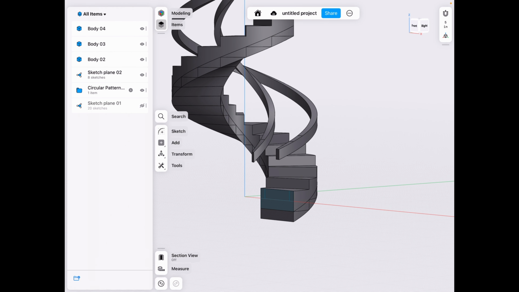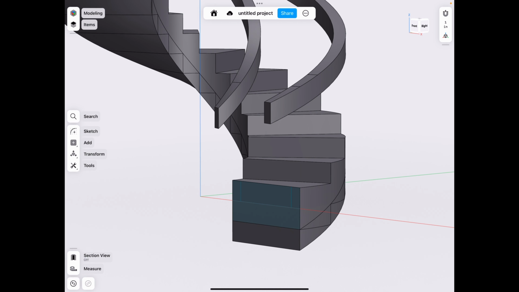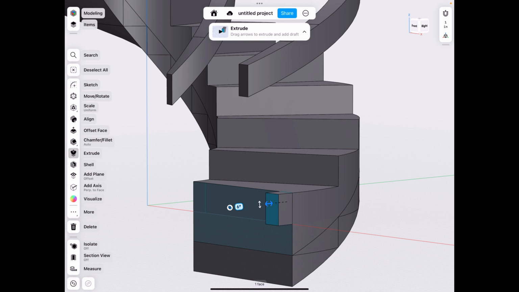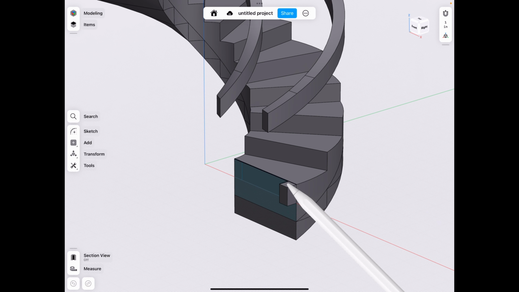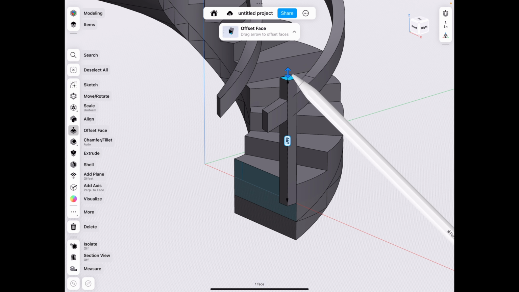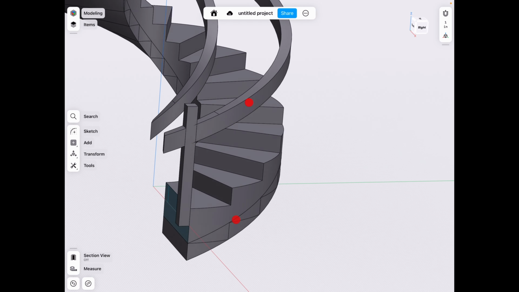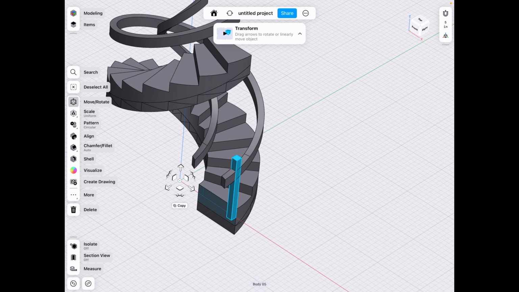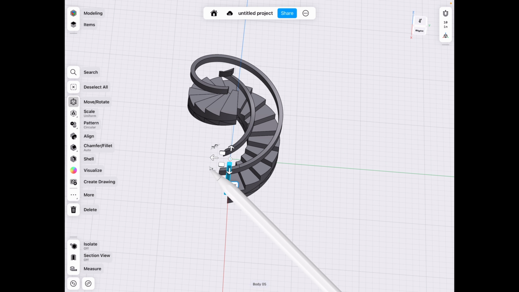And then once you have that, you can also use this similar process to, let's say you extrude this by 6 inches, make it a new body. And then what we can do is raise this up. Now once we have the rail, we simply select it, move this to the center, and copy it and twist it.